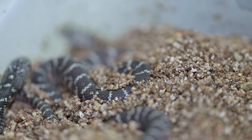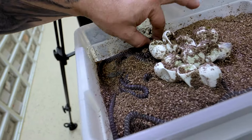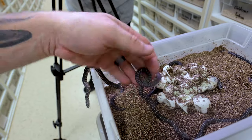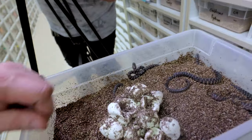Essentially, what happens is if you take an albino to a peanut butter, you can get jellies, which are like an albino peanut butter. Regardless, what we have here is a couple peanut butters right here that are a little bit more peanut buttery looking. They just look almost faded, and then of course we have a bunch of normal Brooks kings as well. There's kind of a hodgepodge of everything, and what happens, oh, look at this egg right here.